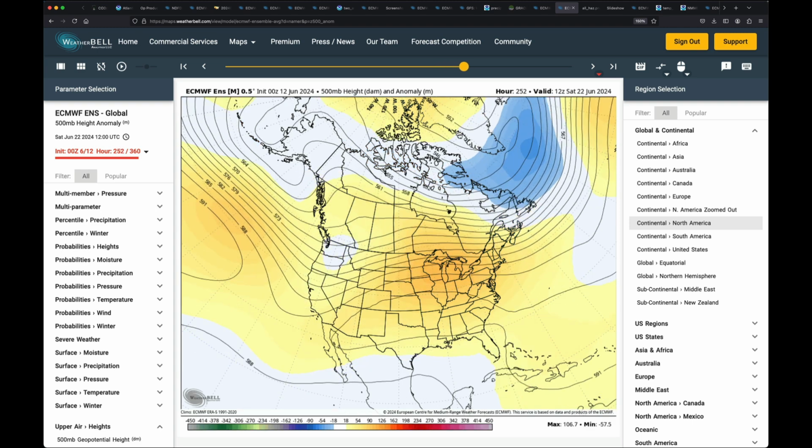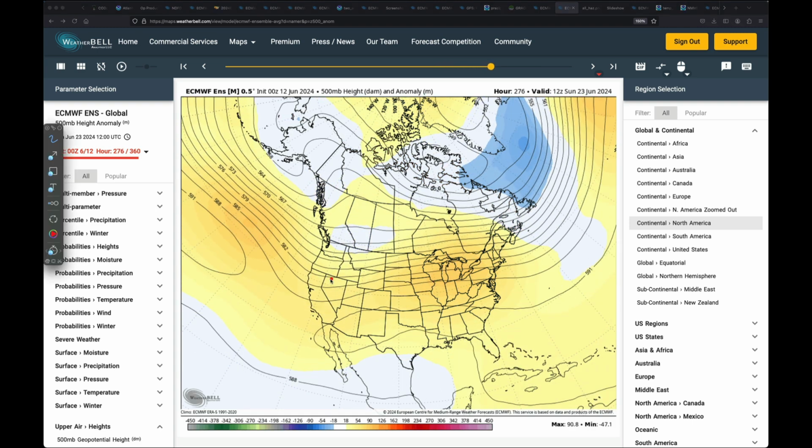But then if I take this out a little bit further, we see kind of this broad ridging here across maybe the whole eastern two-thirds or eastern half of the country here. I think, at this point in summer, with the jet stream kind of retreating north, I said this before regarding the gyre, but it's another fork in the road in the forecast. Are we going to see this ridge kind of entrench itself across the east, or will it try to shift back as some of the operational forecasts suggest?